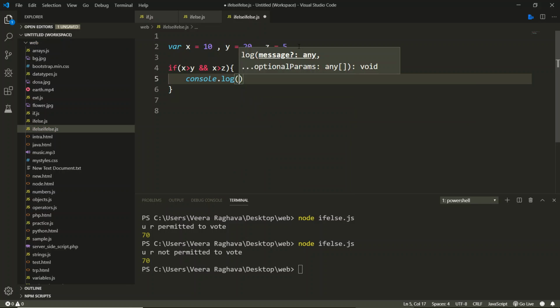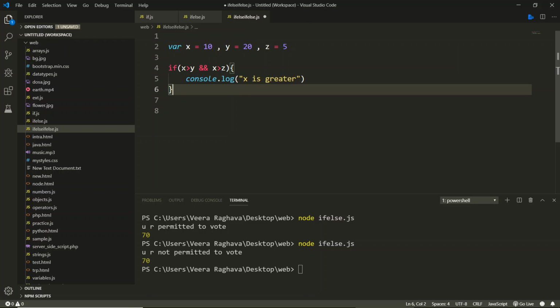Console.log x is greater. Now, if x is greater than y and x is greater than z, so this is a compound expression, friends. So if this is true and this is true, then only the total expression will become true.